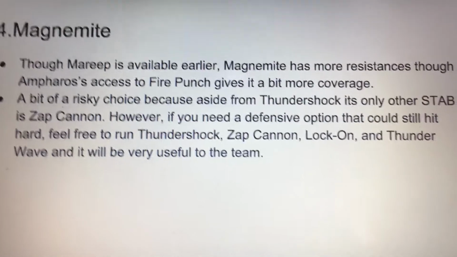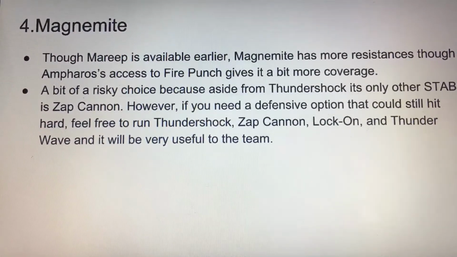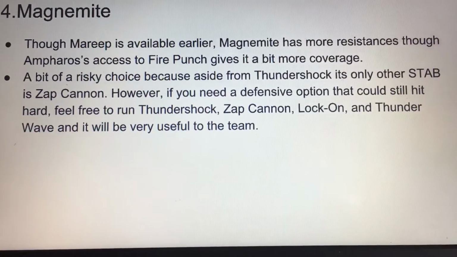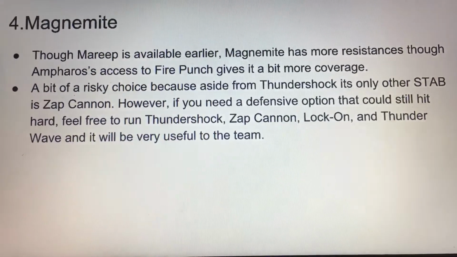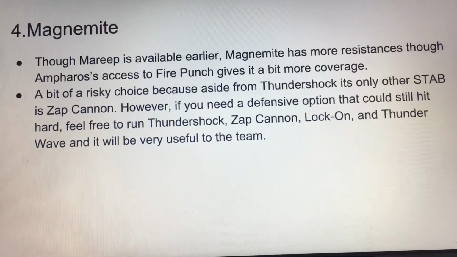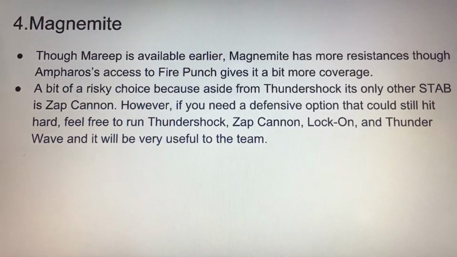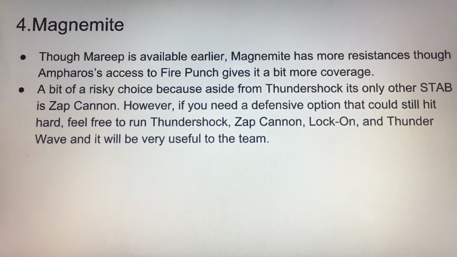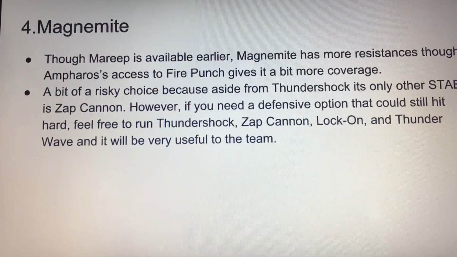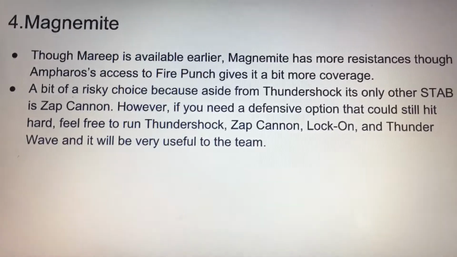So number 4, Magnemite. Mareep is available much earlier and does have access to Fire Punch as an Ampharos or Flaaffy. So Magnemite is kind of not as useful in this game. But if you are willing to take the risk with Zap Cannon, you can do that either by level up or by TM. In addition, if you combine it with Lock On, then Zap Cannon will never miss. So if you're willing to sacrifice an extra turn of setup and you really are against moves missing, do go with that Lock On combination.